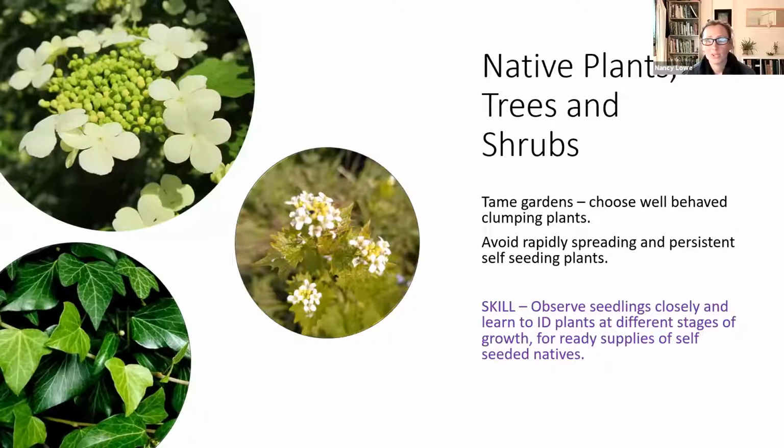However, when it comes to feeding often the larval stages of insects, we do find that it's very, very useful to have native plants, native shrubs and trees. I'm going to share just a few of those with you to give you some ideas of some of the native plants. It can be really useful to integrate into your garden.